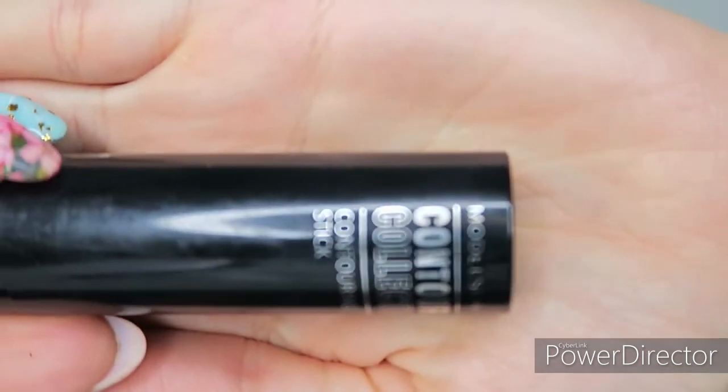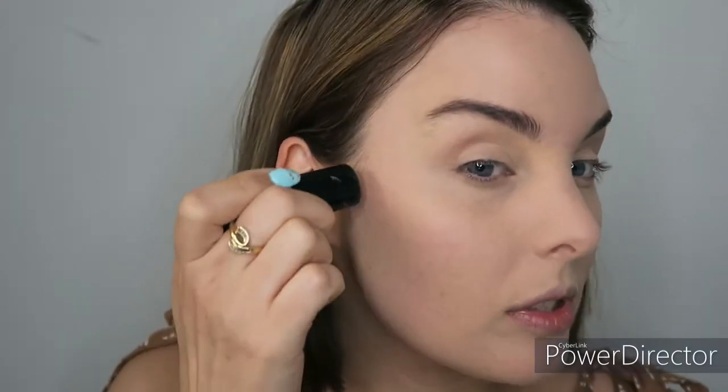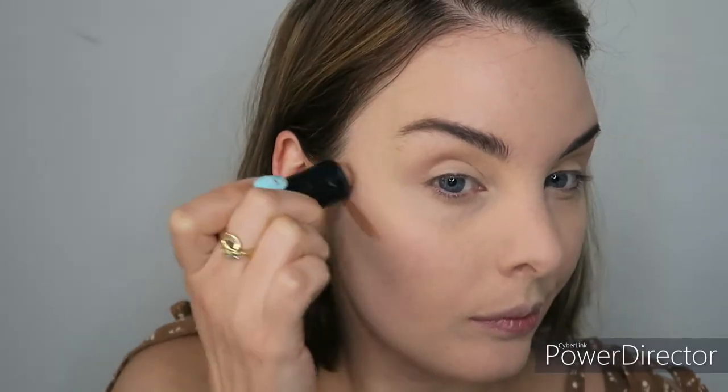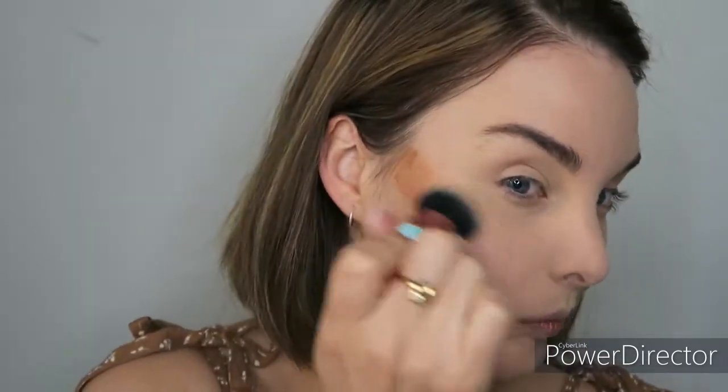I'm going to be using this contour stick. This is by Maybelline. Sorry, it's a Models Prefer. Camera takes a long time to focus. Okay, so I'm just going to be using this on the tops of my cheekbones. And I'm just using a dense brush to rub that in.